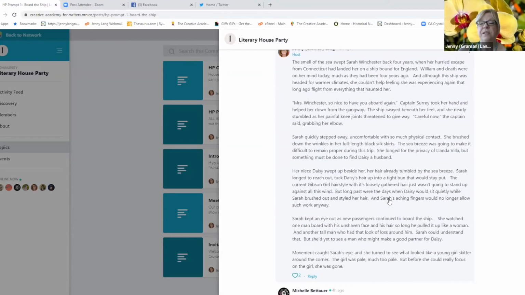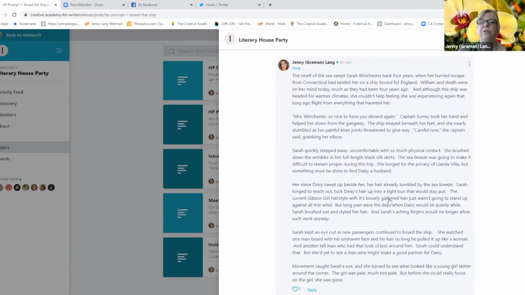So then here's an example that I wrote for Sarah getting on the ship, and this was just off the cuff. It says, the smell of the sea swept Sarah Winchester back 4 years when her hurried escape from Connecticut had landed her on a ship bound for England. William and death were on her mind today, much as they had been 4 years ago.